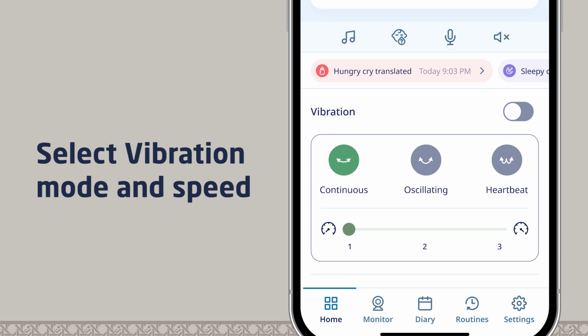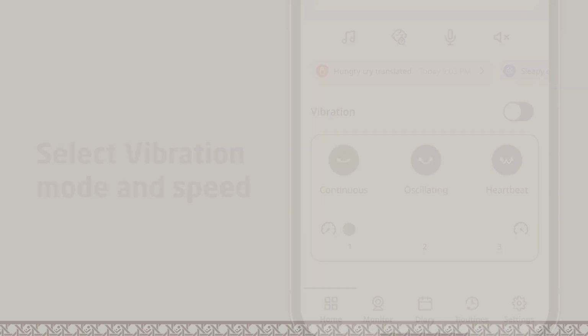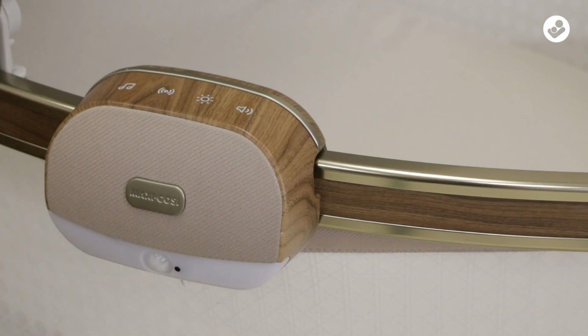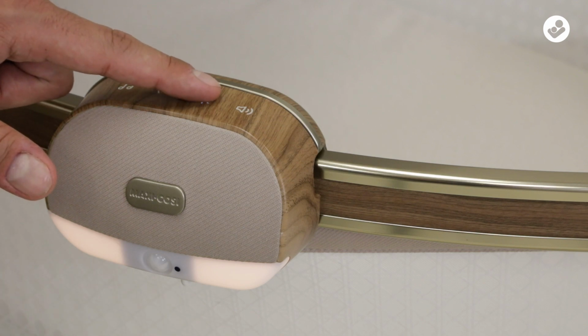While in the app, select a vibration mode by tapping its icon. Use the slider below to change speeds. The audio monitor includes a nightlight with 3 brightness levels that can be activated manually or via a motion sensor. Tap the nightlight icon to turn on the light, increasing the brightness with each additional tap.